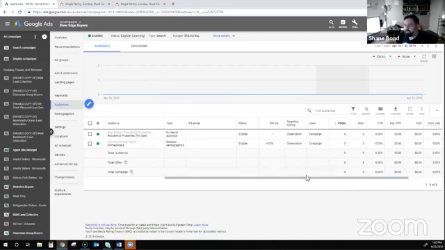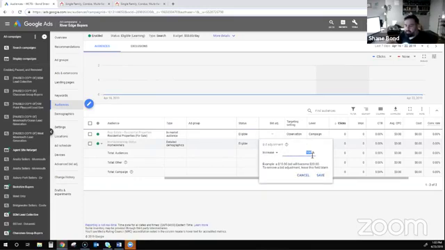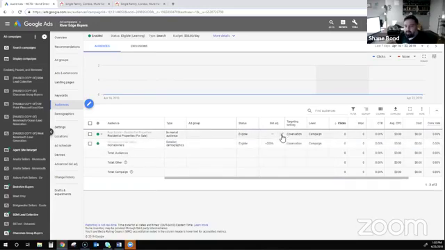So then I raise that. This bid adjustment is going to allow me to raise up my maximum bid based on who these people are. So I normally sit somewhere around 100 to 200% on that. Since I am focusing mainly on homeowners, I'm going to go up 200% on my homeowners, and I'm going to go up 50% on people who have been on other properties.